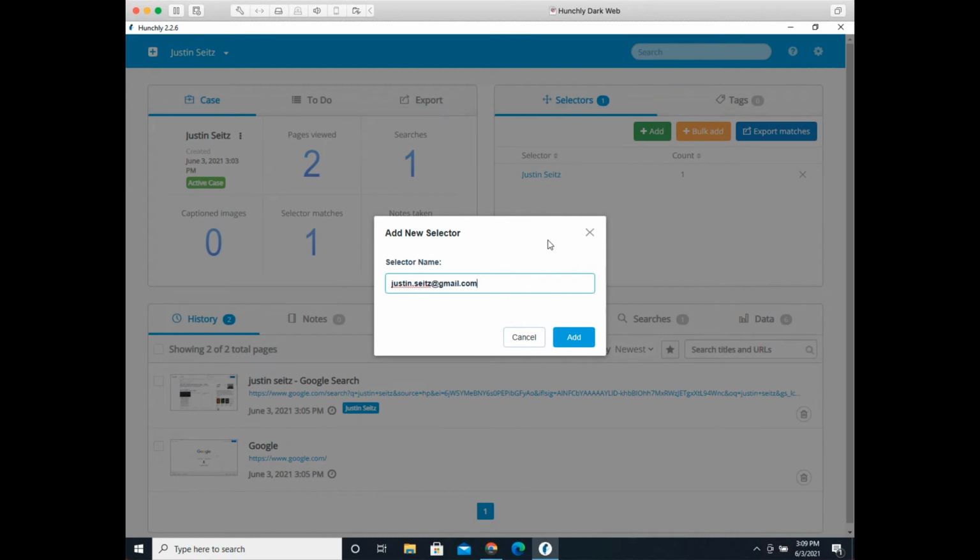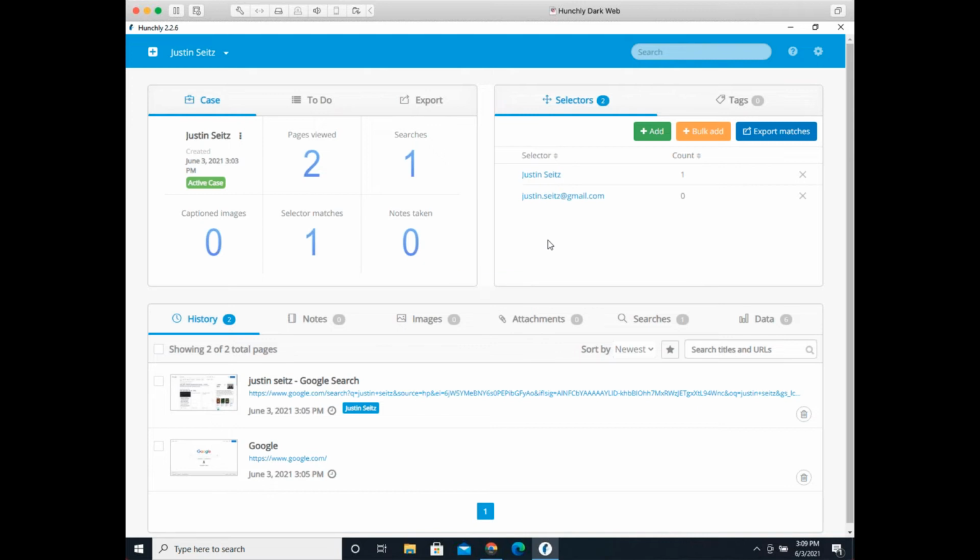You might miss an email address, or better yet, sometimes you'll add something like an email address. So I'll add my email address. And you learn of this email address today, but you've been working on this case for 2 weeks. The cool thing is that when Hunchly searches backwards through your case, it's going to give you those hits and say, hey, you actually encountered this email address a couple of weeks ago. You just didn't notice it, or maybe you didn't have context as to why it was important at that time. So they're extremely powerful. And now everywhere I browse, Hunchly's going to be looking for those terms.